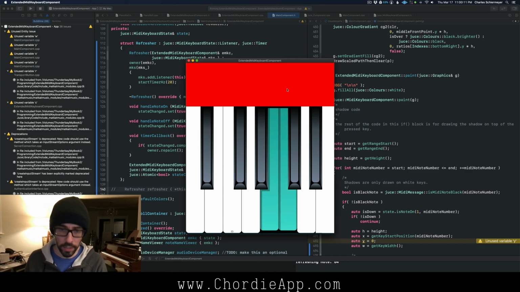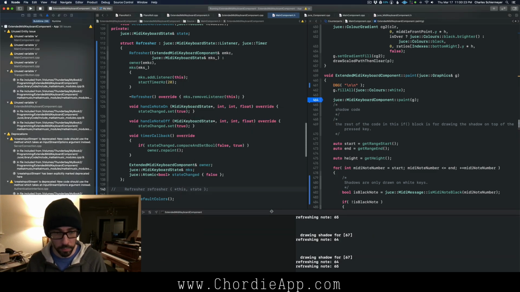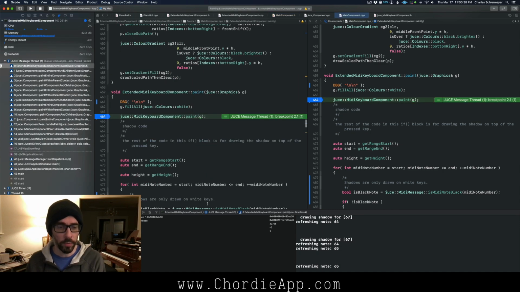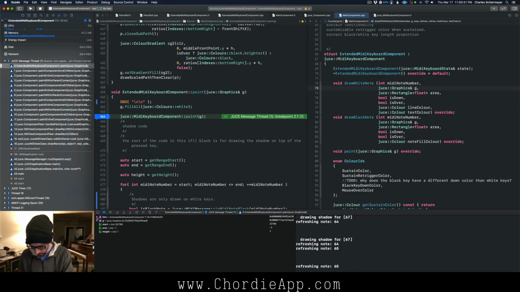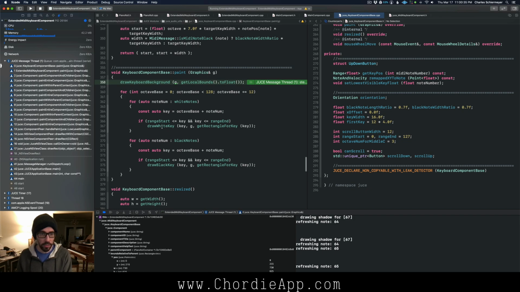And I was like, let's start digging into how the base class of this extended keyboard component actually starts drawing. So we add some breakpoints here. I'm going to show a little bit of debugger stuff because it's kind of neat. I'll zoom in so you can see the values and whatnot. If I jump into this function call, there's all of this code where I get to see what actually gets drawn. Draw white key, all this other kind of stuff. Let's step over this. Let me just add a breakpoint here.